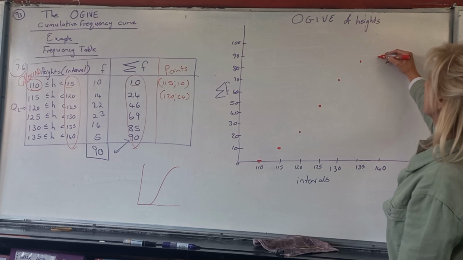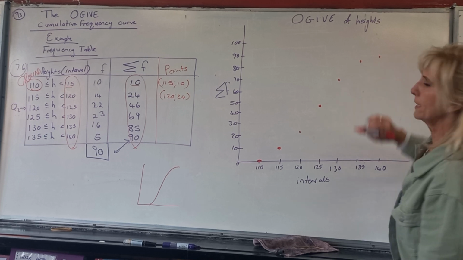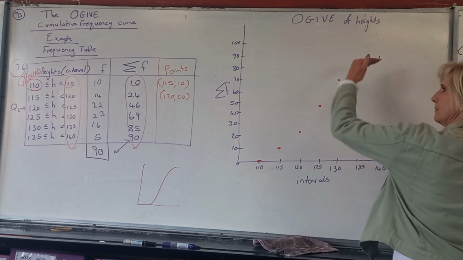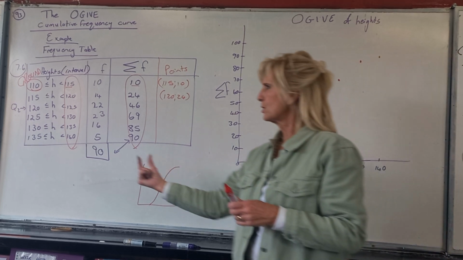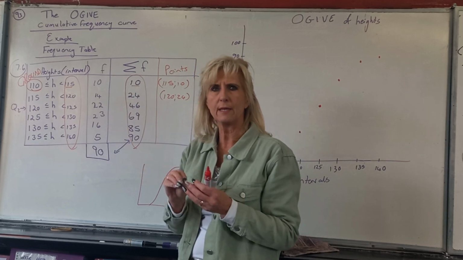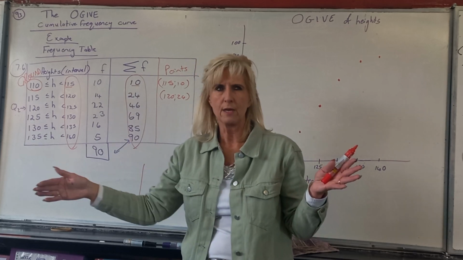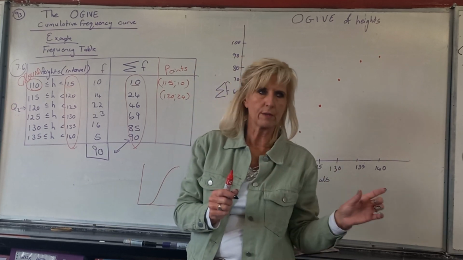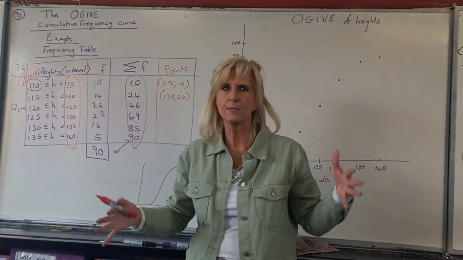85 and 90 are not quite far apart. Remember what I just said? Usually it kind of flattens down. Why? Because usually the outer edges are the lesser ones. In the beginning there's a little bit less, think of the math marks. Those that do very badly are the lesser ones. Very, very good are the lesser ones. And in between there's the heaps.